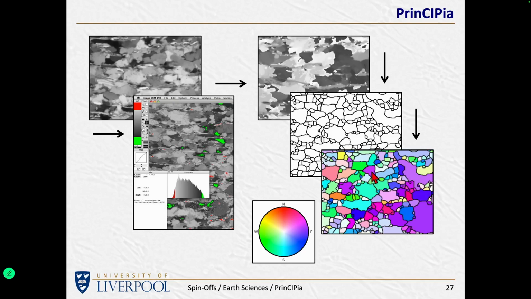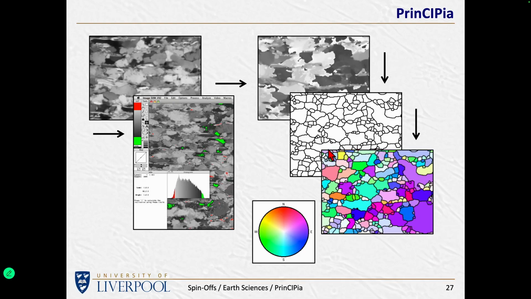produce images which are not supposed to be simply what the coloured image would look like in a microscope. These images are now coloured specifically according to the orientation of the crystal in each particular crystal grain, and the colours here refer to the orientation as shown by this colour diagram. In which direction are the crystal axes of these crystals pointing? They are coloured according to whether they are pointing up or pointing sideways or pointing north, south, east, west, etc.